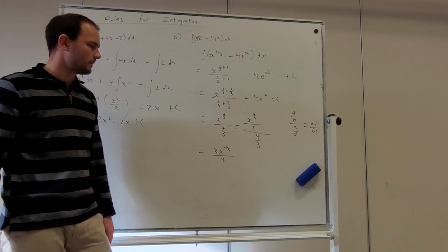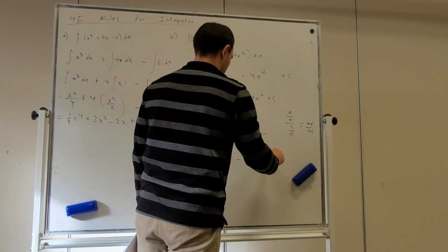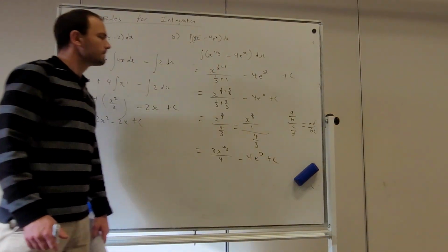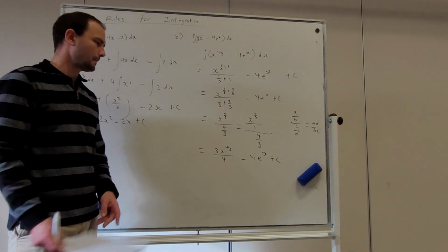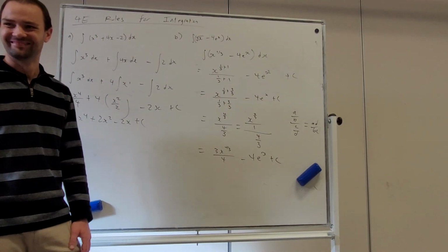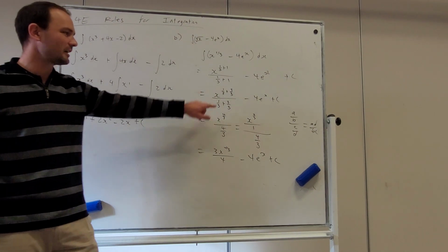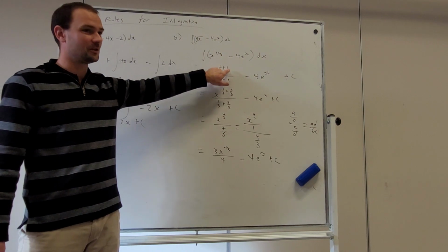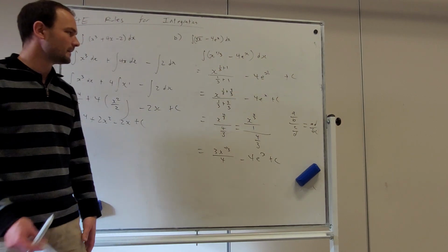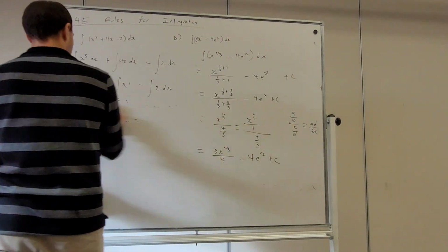Anything else to say about, we need to take 4 e to the x and then plus c, that's part of the question. Anything else to say about that one? No. I don't want to overcomplicate it. And look, these kinds of fraction operations, you'll have your calculator from now on, right? So if you're not sure, you can do them in your calculator. Yeah, we'll make it easy with the next one. All right, let's move on to C.